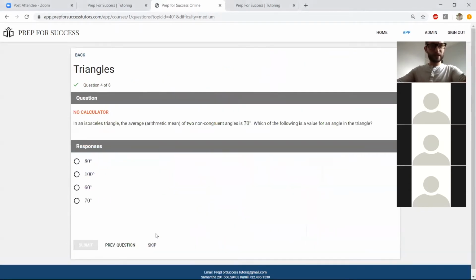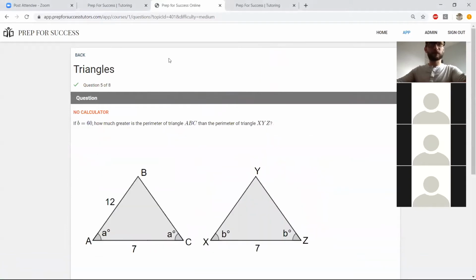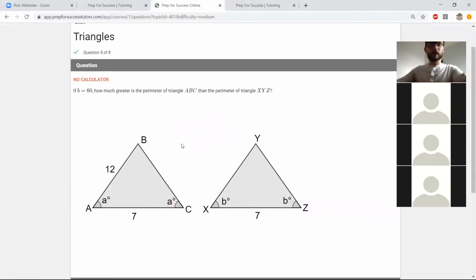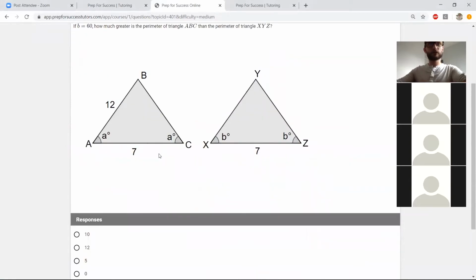Let's do number 5. I'm going to walk you guys through. Actually, you guys can see my entire screen, right? Can you still see the questions and the answer choices? Everybody can see A, B, C, D, all the answers in the question? Yes? Okay. So I'm going to release a poll. Take a shot. No. Okay. All right. So I got some yeses, some nos. I'm going to go through it then.